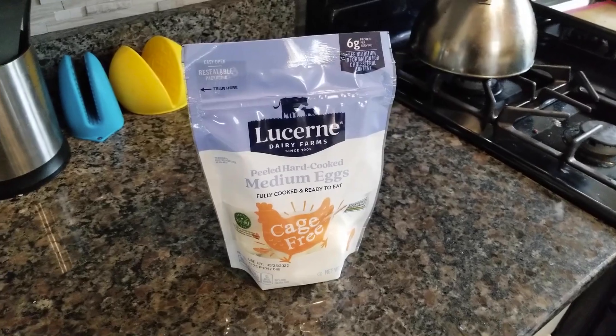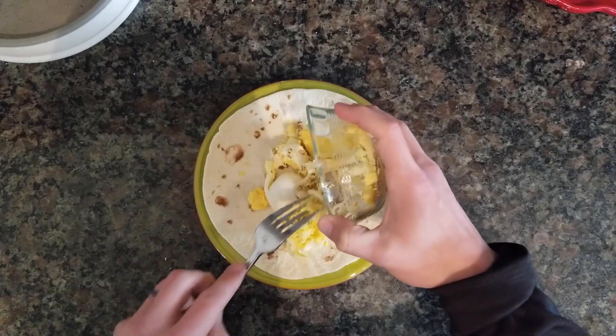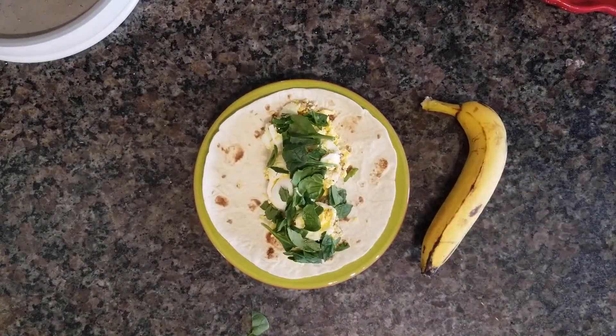It's breakfast and you're probably thinking about eggs. I know I do — I buy them five dozen at a time, but cooking up eggs takes time. Luckily you can already buy them pre-hard boiled. These do tend to be a little dry though, so adding in a condiment like mustard is a great low calorie option here. Drop that in a tortilla or pita pocket, add some spinach or not, and then pair it with a piece of fruit and you're good to go.